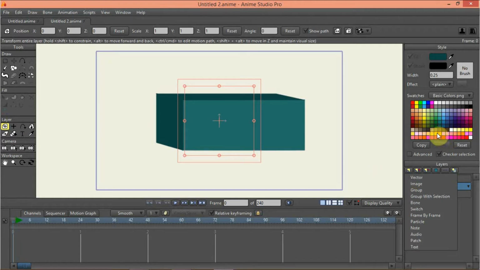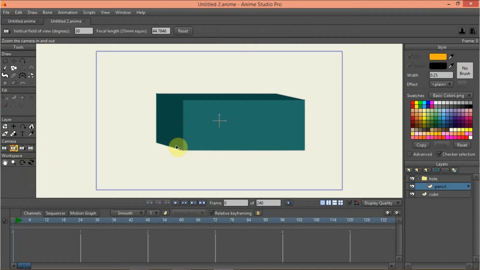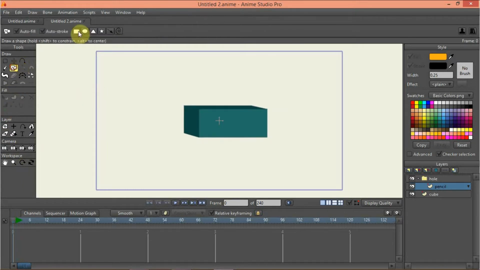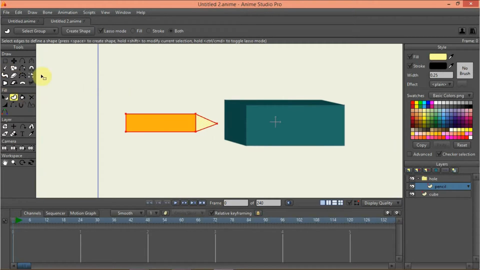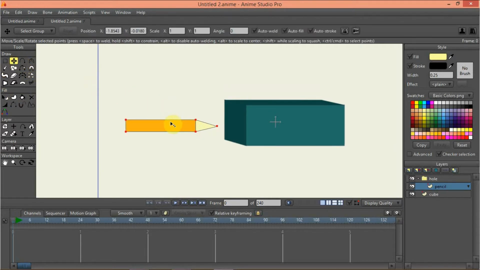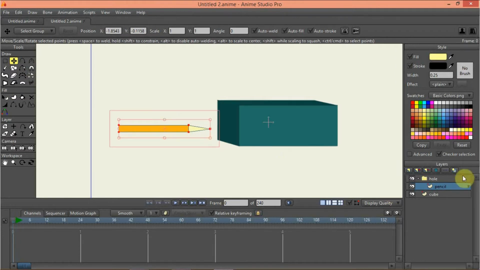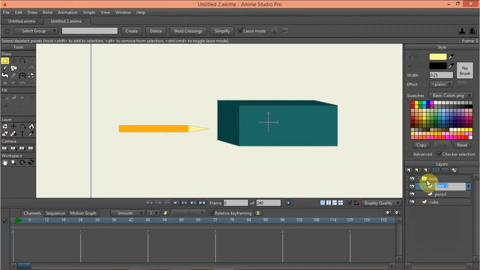Let's go ahead and draw that out right quick. Zoom out. It really be a pencil, but let's just do this. Alright, so once you get your object set up, you're gonna next make your mask layer.